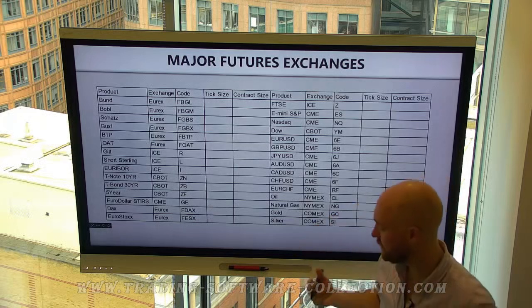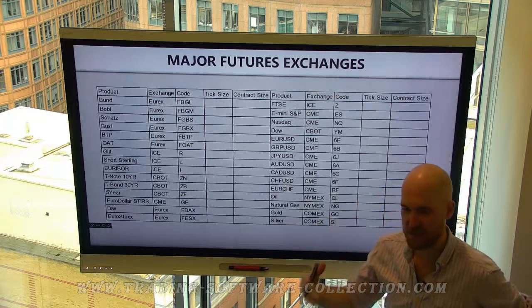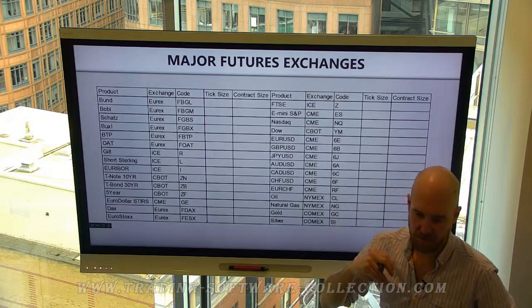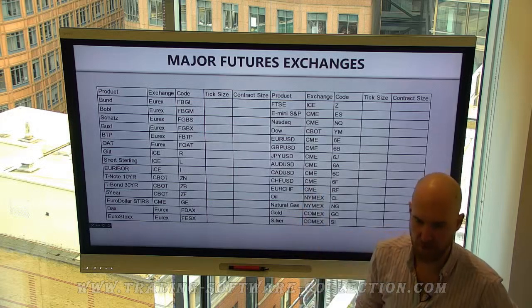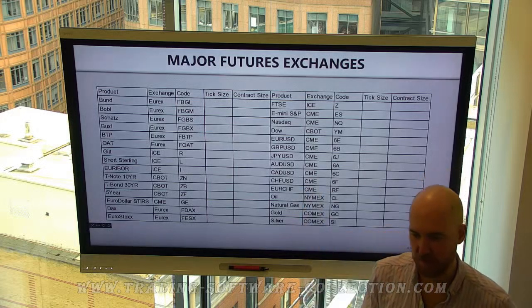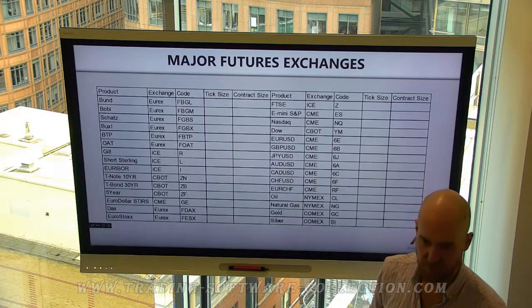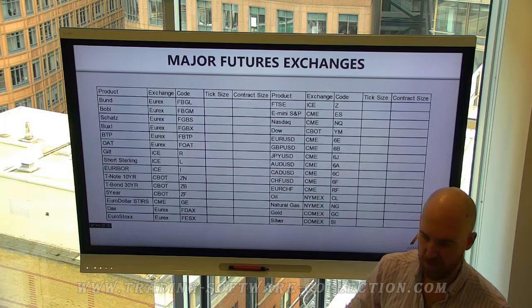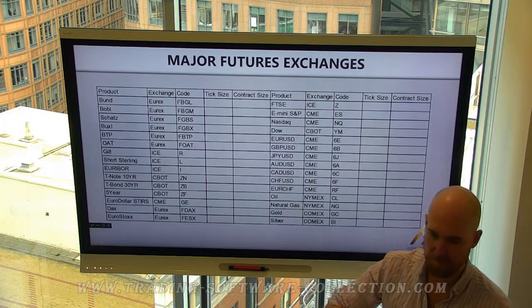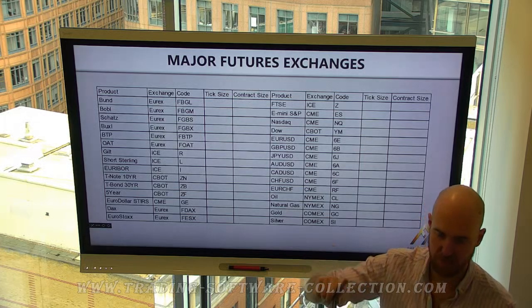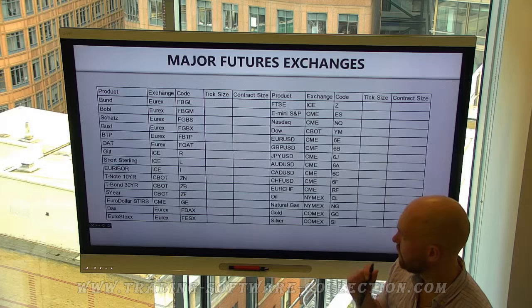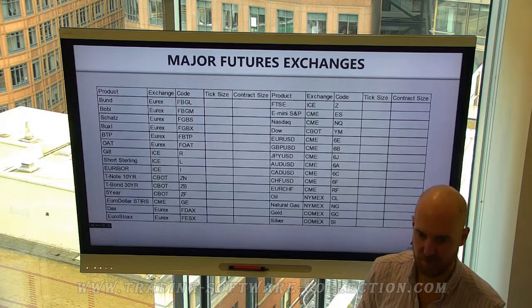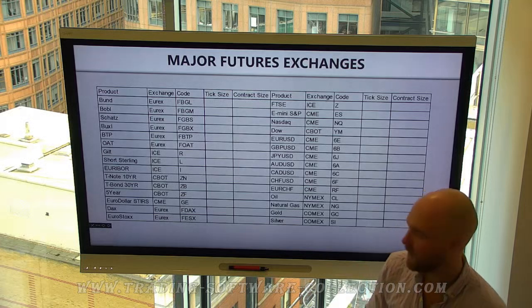Easiest way to find them, go onto any exchange website, type in contract specs of whichever contract it is, and it will tell you the size of the contracts, the maximum bands with which they'll trade in within a day, tick sizes, all the rest of it. So it's all there.